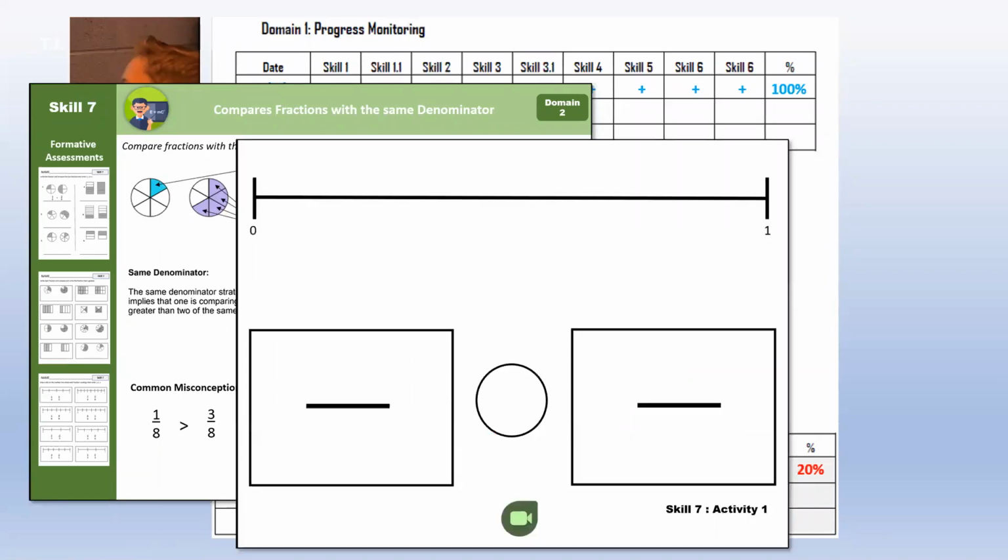And then with every skill, there are activities, right? Some skills may have multiple activities, some may just have one. But you'll pull up the activity, and it'll tell you what you're supposed to do. There's a little video right there. You click on that video, and it's going to show you how to use that lesson mat and what you're supposed to do with it, okay?